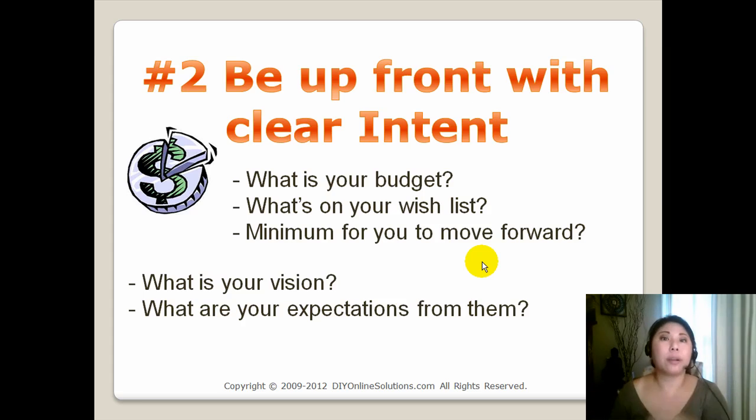All right. They're going to help you break it down, and they know what's important and what's not. And if you're upfront with them about this, they'll be able to break it down for you and tell you from a technical perspective what needs to be done first before what goes next.